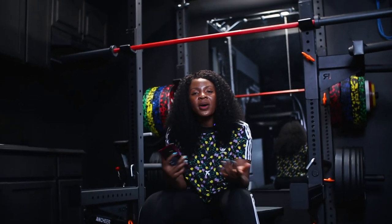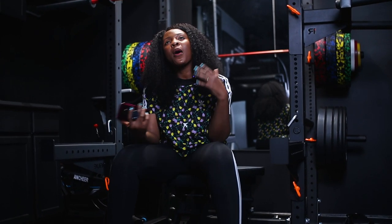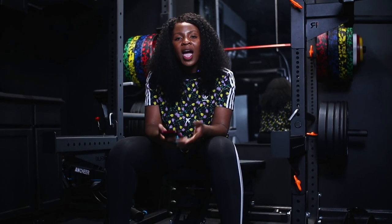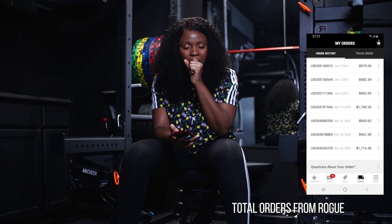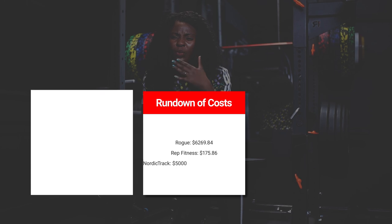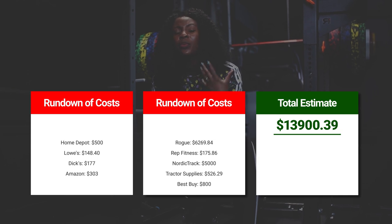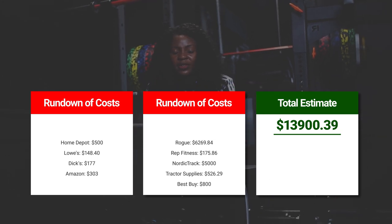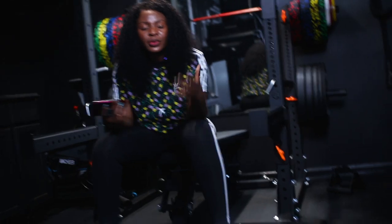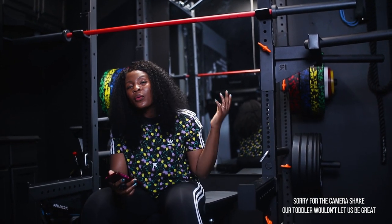Okay. So how much did everything cost? I don't know precisely. I can put a picture up here and show you guys. Because we bought so many things, from Home Depot to fix the room, that I can't really tell. I was keeping up with the receipts at first, but I no longer do that. I just know roughly how much it costs, but it does cost much more than whatever I put up.